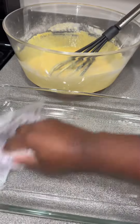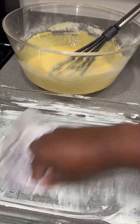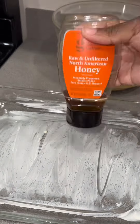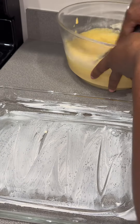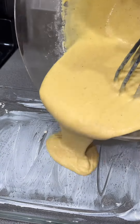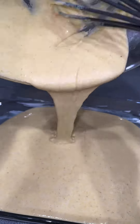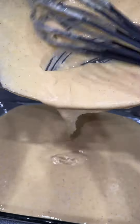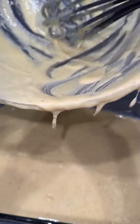I gave it a good mix, and that's the texture I want. This was an 8 by... y'all know the long dish or whatever. I added some honey. Give your pan a butter coat — you can either do a stick of butter or you can use cooking spray or oil, but whatever you use, you have to butter your pan because your cornbread will stick. And it gives it more flavor, because we like flavor over here.